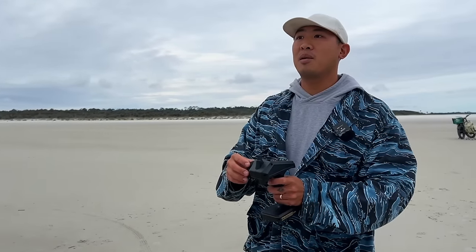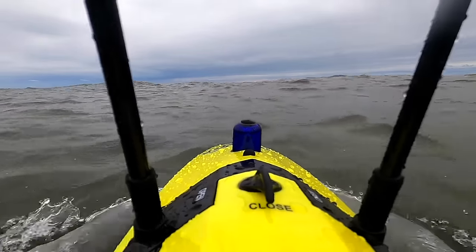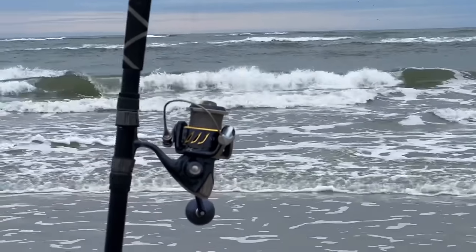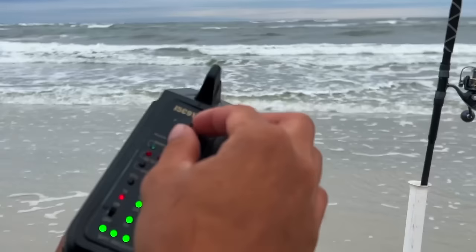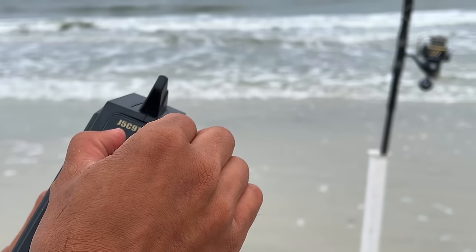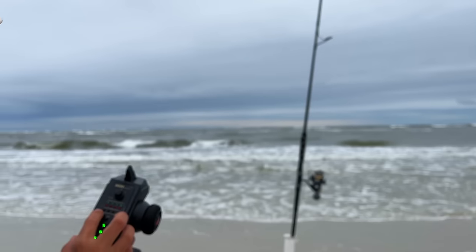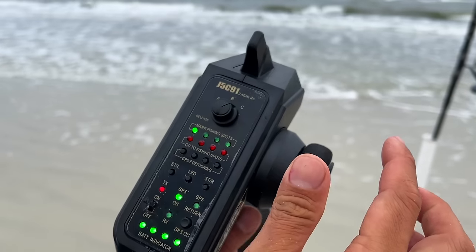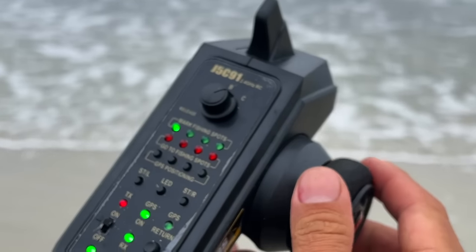All right, I'm going out there. I'm gonna drop it right by these other waves over here. I think it's good here. All right, time to drop it. I'm gonna turn it to C right here. Okay, it's dropped it. Now I'm gonna mark the GPS spot right here by holding this button down. Now it's marked. It'll always go back to that spot when I push there.